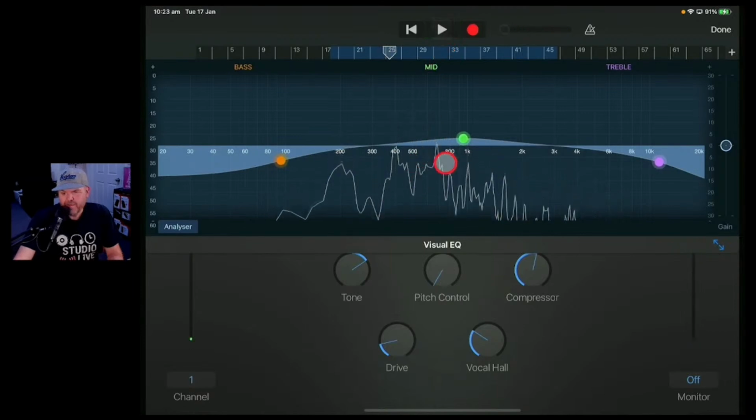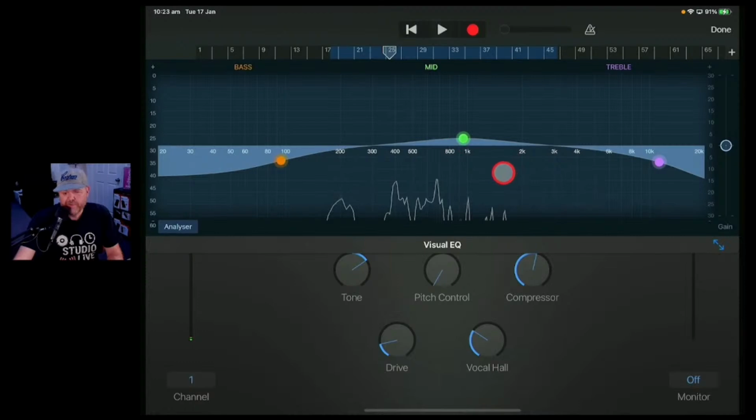So you can see in the mid-range there, the notes I'm actually hitting. You can see all the frequencies, the overtones of the frequencies there. You can see a little rumble in the low end there as well, which is probably more that bass and guitar and drums that are coming through in the bleed.